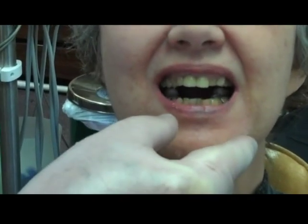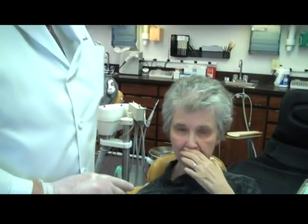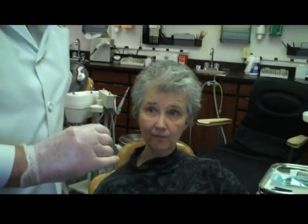Okay. This is the initial position we're going to leave the appliance in. We have balanced the appliance already and it is hitting evenly on both sides. She has one point contact on the left and the right side in the upper first molar area against the flat plane on the left and the right sides of the lower appliance. We are going to see this patient in 3 or 4 days for her first checkup, and we'll show you the improvement between now and then.